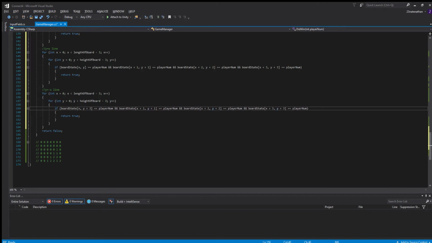The next point here is going to be x plus 1 and y plus 2. You can see there's a pattern now, so x plus 2, y plus 1. And the last one's just x plus 3, y. And I'm getting those numbers by basing off the reference point, which is right here, but it can also be anywhere. Say it's like right here, then it'll be referencing from here, and it'll be going through this one, this one, this one, and this one, just to check that diagonal. And that should be good.